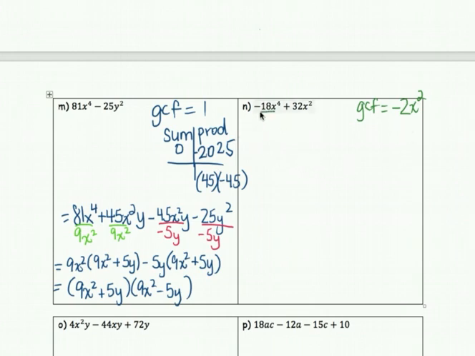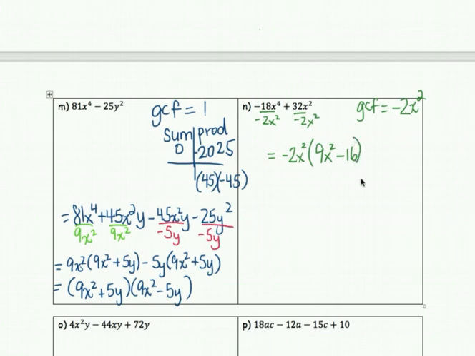All right, so go through, divide these out. Okay, and then I want you to write 2x squared, and then so negative 18 divided by negative 2 is 9. Oops, I forgot to write the square here. And therefore here. Okay, so sorry. So the negative 2x squared is divided out, so that leaves us a positive 9x squared. Okay, and then negative 32 divided by negative 2 is negative 6, and then the x squareds cancel out.